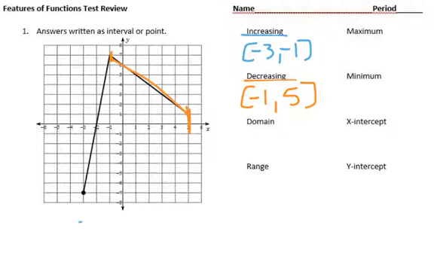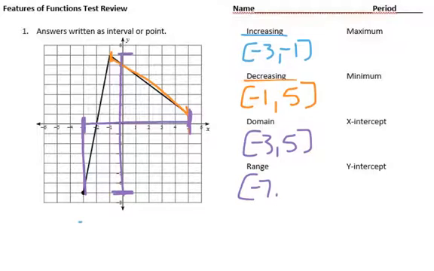Okay? Combine those together, that pretty much gives us our domain. We start at -3, that's where our graph starts, going to +5. Okay, now for the range, we start down at -7, we go up to the tippity top of +7. So -7 to +7. Okay, that's how we're looking at the domain and the range, and increasing and decreasing. So those ones are our intervals, right?